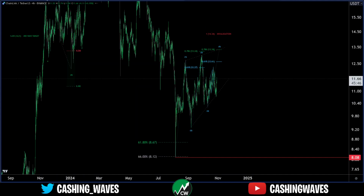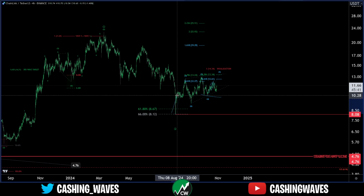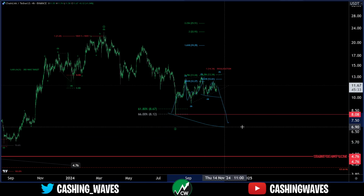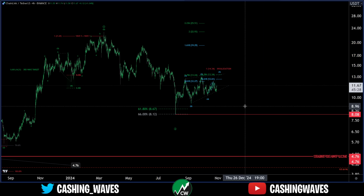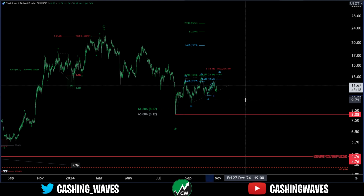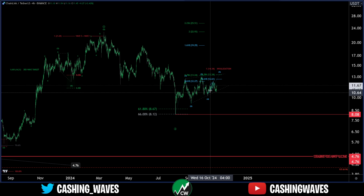So that looks pretty good. And obviously if those levels break, this becomes a WXY complex combination here, and we're looking for more downside, and this correction gets extended in time and price. So I'm only interested in bullish scenarios right now because I believe alt season is starting. But all invalidations here on both these counts is this wave 4 as labeled, and that would be the wave 1, 2, 1, 2 on the bullish scenario.